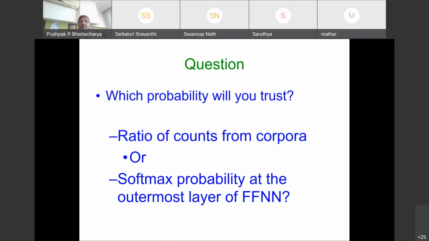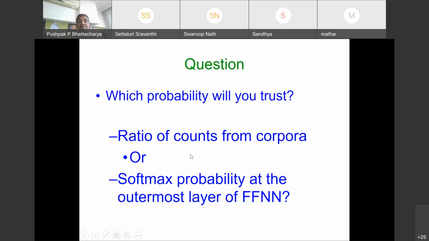The other method would be that I take this neural network, the CBOW or skip-gram model with input going to context or context going to input, and I take the suggestions from the outer layer. And these suggestions, of course, will have probability because at the outermost layer you are computing softmax probability. Which probability will you trust? And if the ranking is different, as suggested by the neural versus the n-gram model, which probability will you trust? That's a question. Let's keep it in mind, and we'll see that again. Central limit theorem will be of help here.